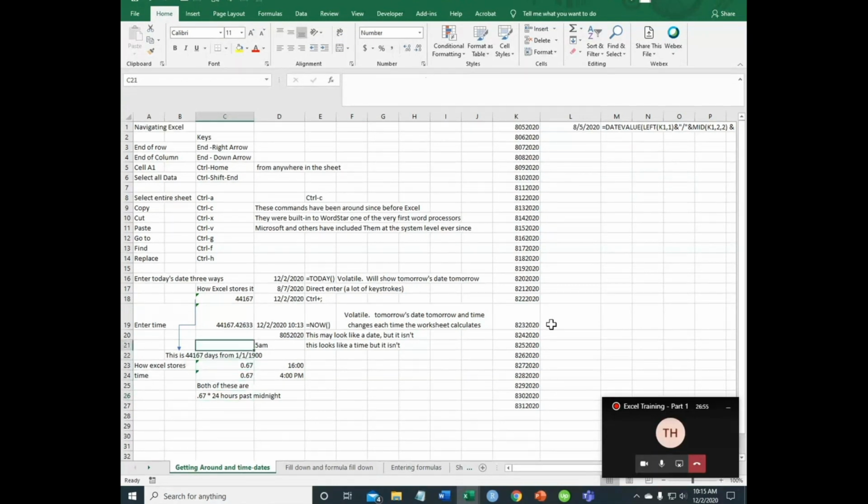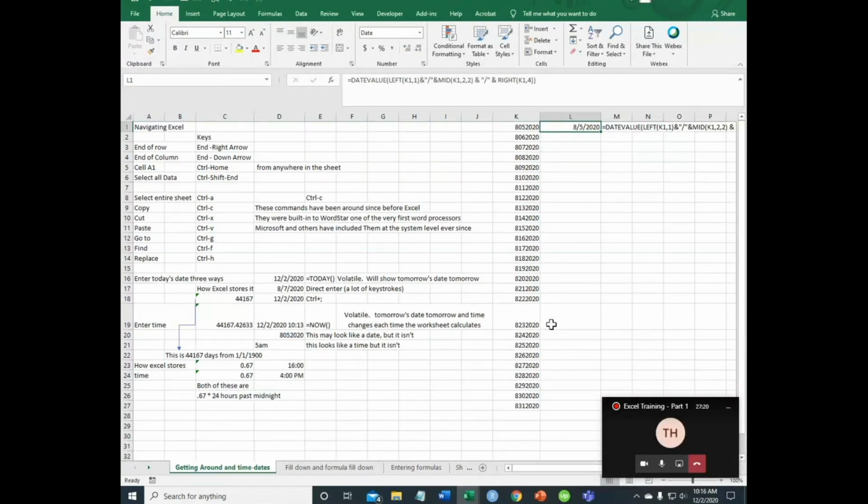One of the problems I ran into early on in using Excel and taking downloads from other computers like mainframes is that sometimes mainframes do store dates just like you're looking at here, or they'll say 08/05/2020. So now I had to get some idea of how I'm going to fix that.